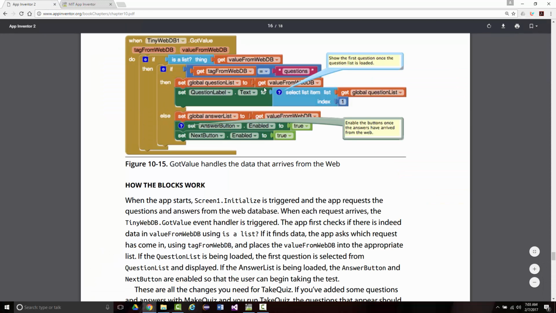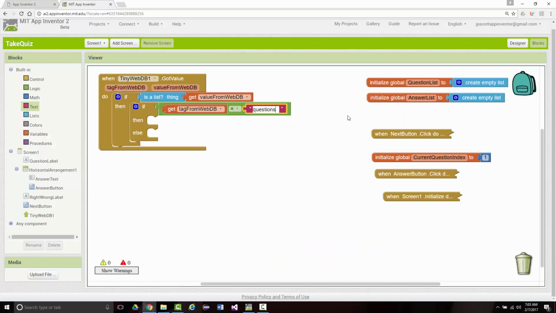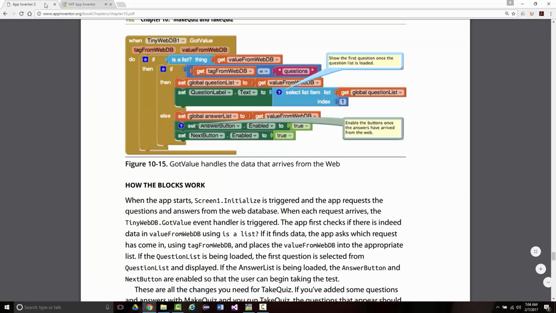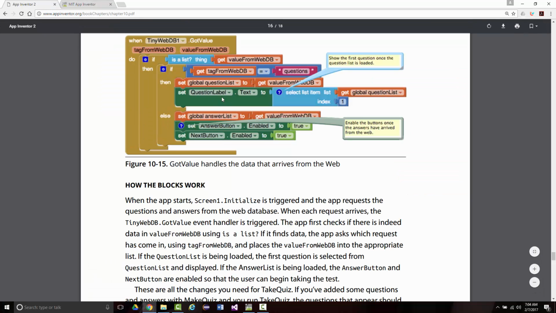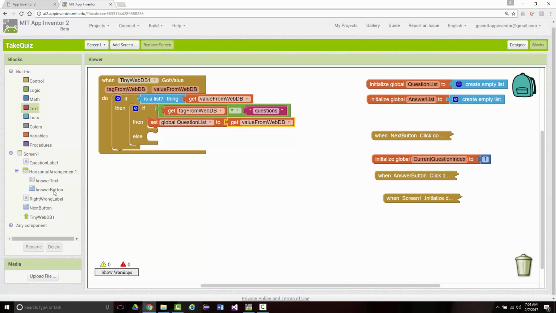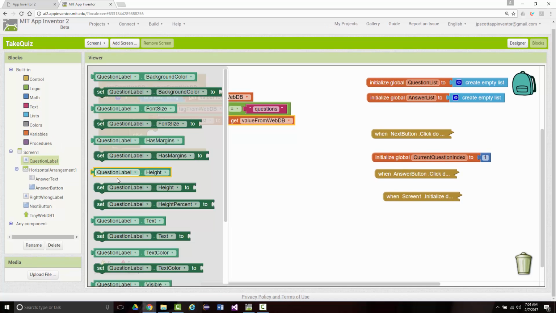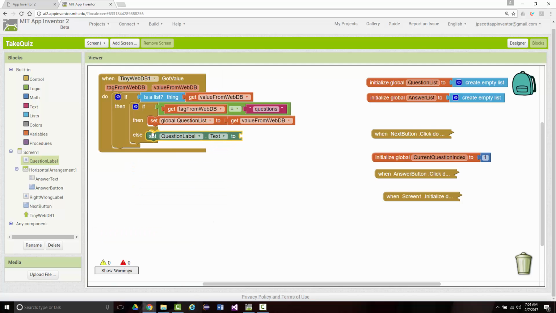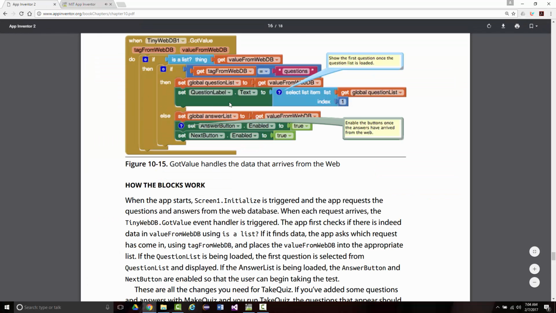then we want to set the global question list to the value from WebDB, and we want to set the question list label text, set that to select list item list.